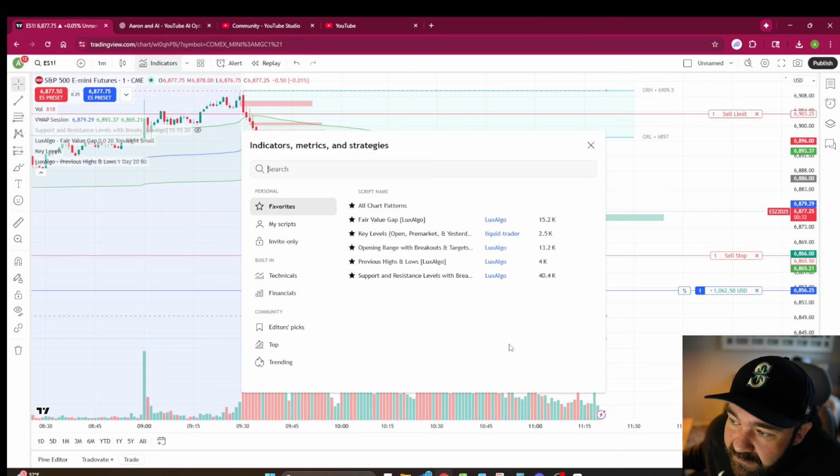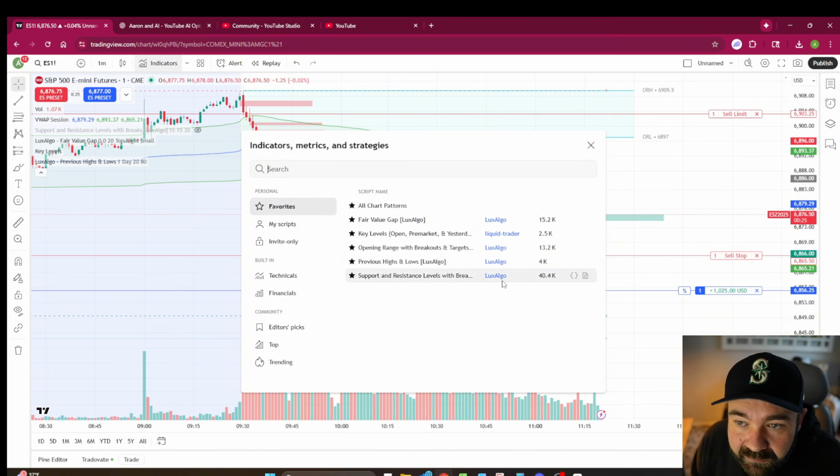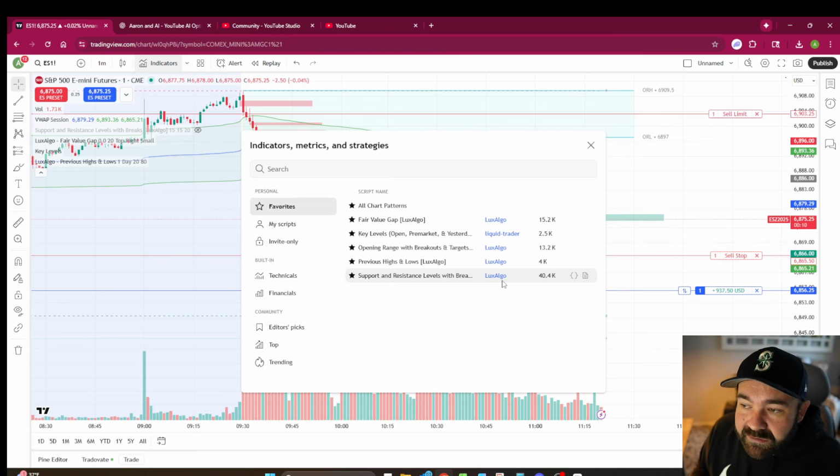So first, these are all of the ones that I have favorited, and you can see I am a massive LuxAlgo fan. I just think that they make the best indicators. May be better out there. If you know of some that are better than any of these you see on here, please leave them in the comments. I just want to help people grow. I want to grow. I want to get better at this stuff. So if you see something that you think I could benefit from, please tell me.